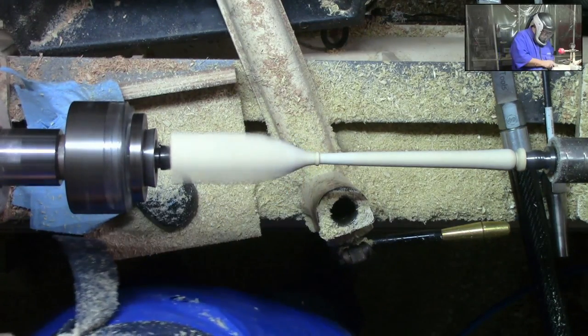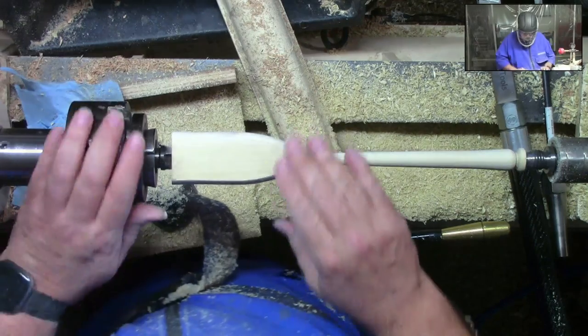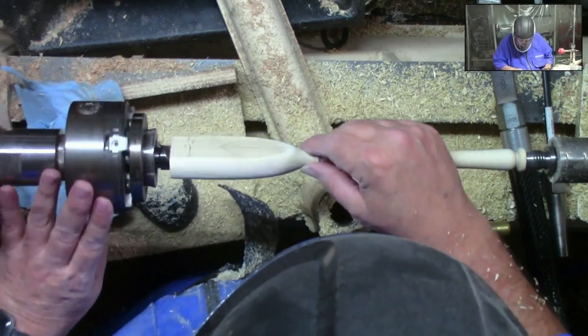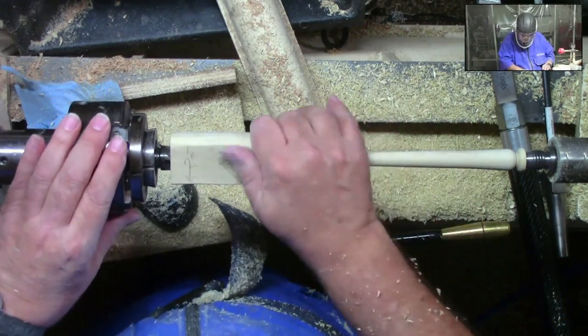Let's take a look and see where we're at here. Well, that's nice and smooth. We got a nice smooth little bead. I guess we hit that bead with a little bit of sandpaper after all.